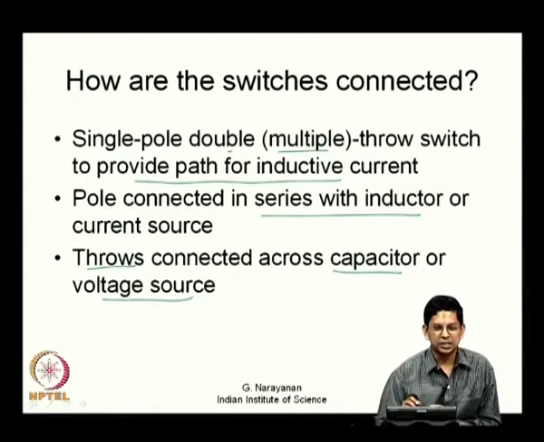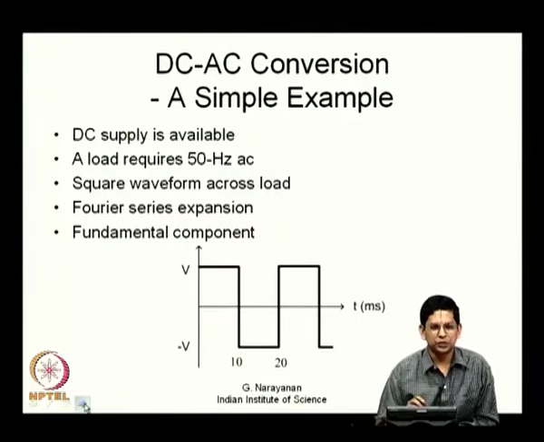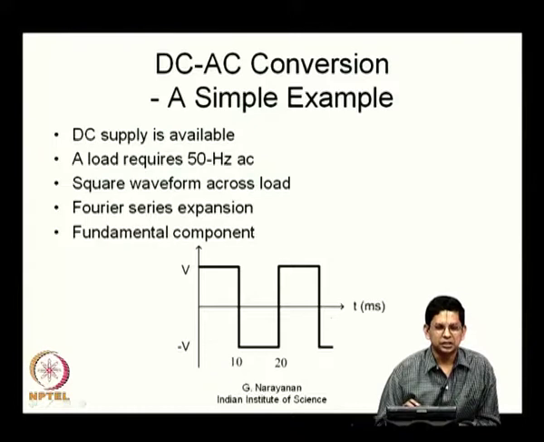One of our first attempts would be to realize a converter using a network of single pole multiple throw switches, and then go about electronically realizing each single pole multiple throw switch. That could be an approach to coming up with any power circuit that may be useful for us. We are going to look at a simple example for DC to AC conversion, which is our main topic for today. This was something we briefly discussed on the first lecture.